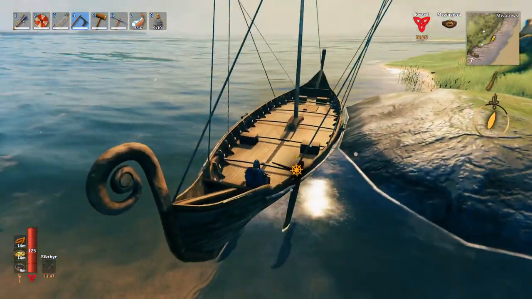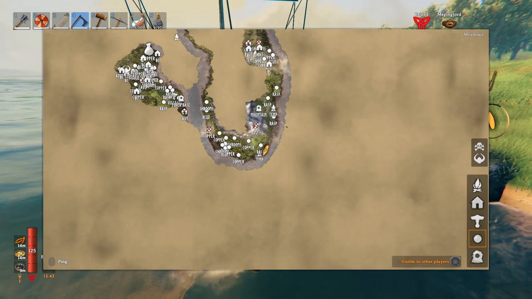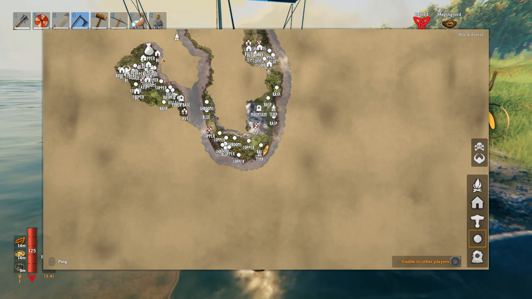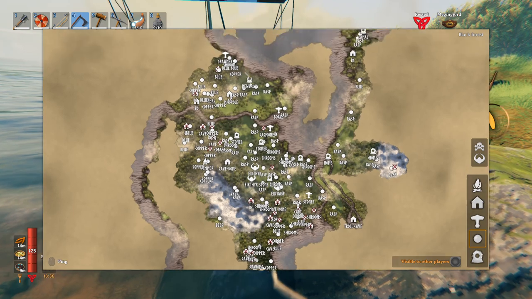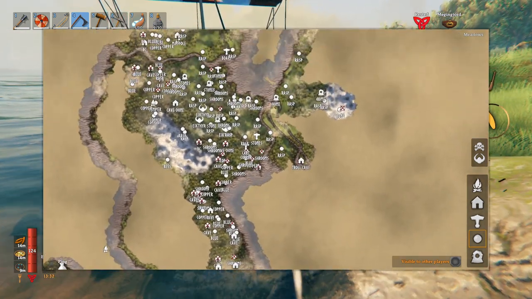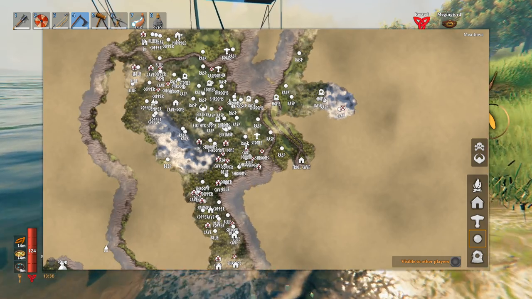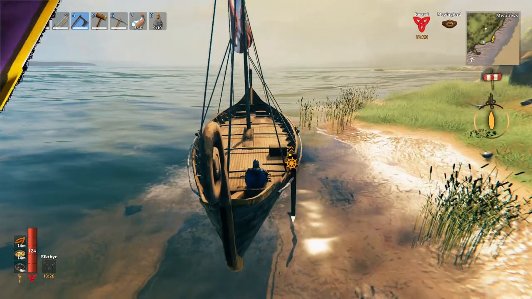Doesn't take much, aside from just a nice little trip back. In my case, I need to sail down here and up to that... No. Where the hell am I? Where's my home? My home is up there. Oh my god, that's so far away. So I can also sail through that one. Whoops. All right. I'm gonna sail home. I'll see you when we're back home.